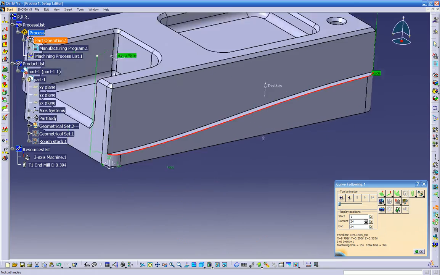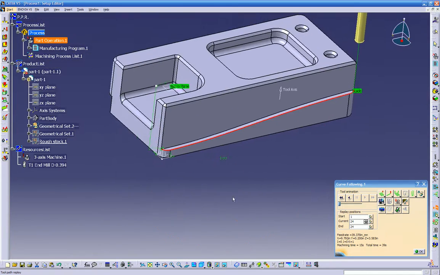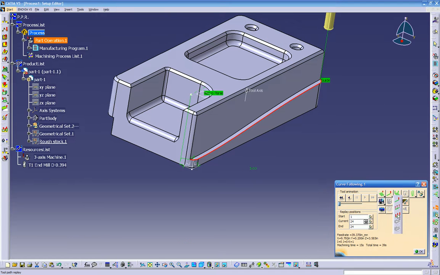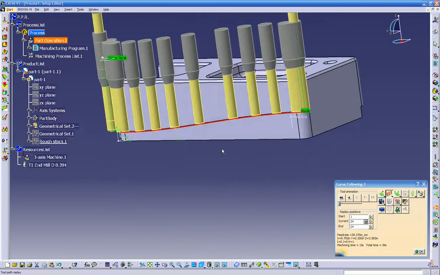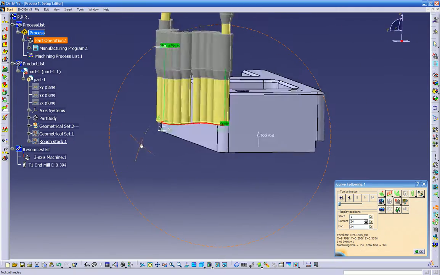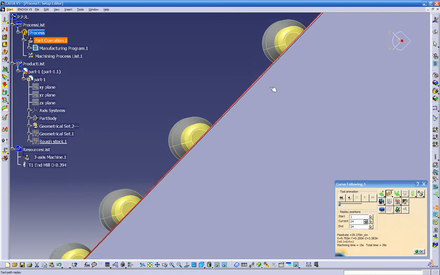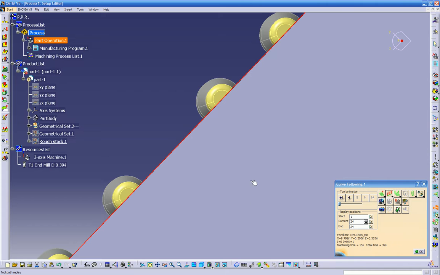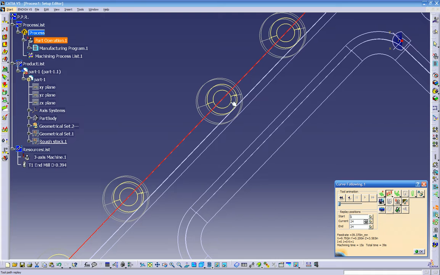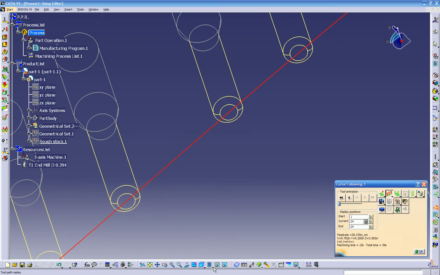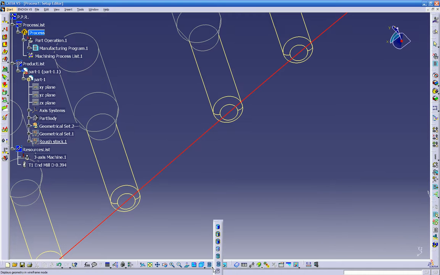So this is our tool. See, it goes right in the middle of the curve. So this is not good to use for finishing a contour. See right here, if you look at the tool, the center of the tool goes to the center of that curve. So right now, if you put a wireframe in here, see the tool goes right into the center. So it doesn't care that there is a wall over here, it's just going to go right into the center. Let's put this back.